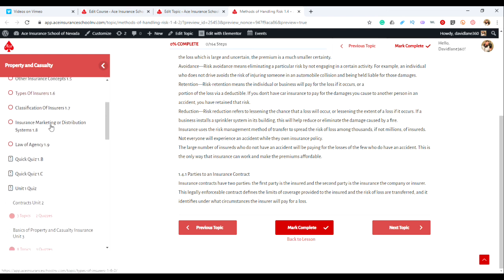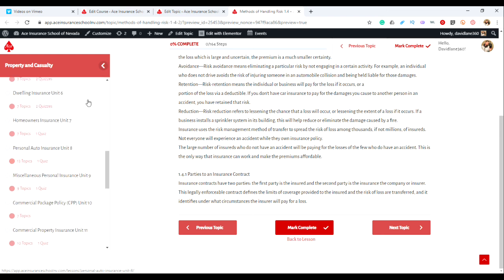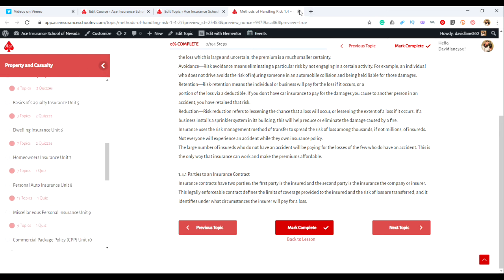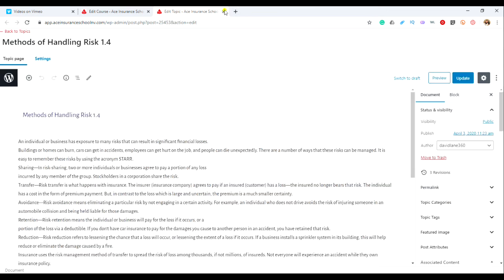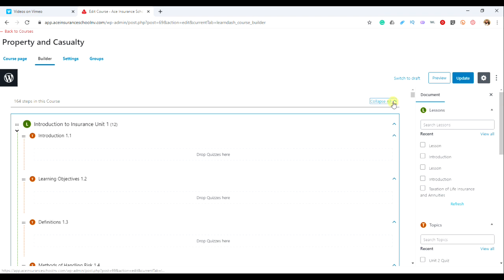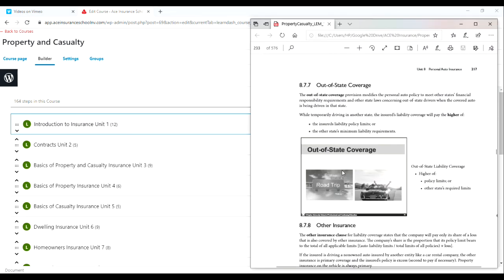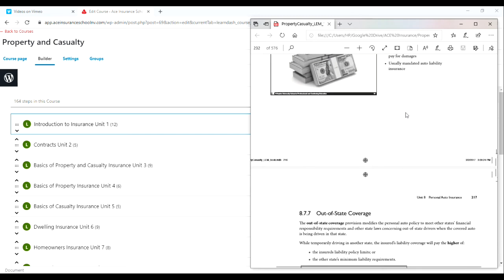And right here is the outline of the actual course, and this is pretty big. But this is how I go about inputting the information whenever you are transferring the content from a book to a class. I think I'm on chapter 8, section 7.